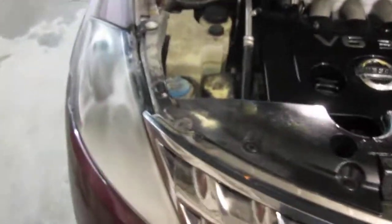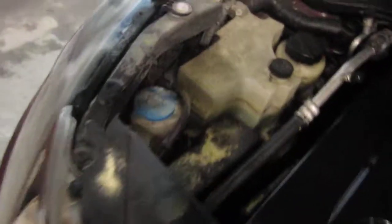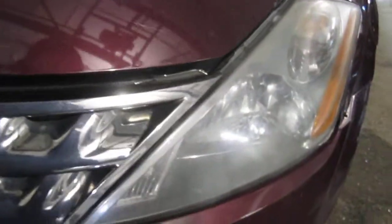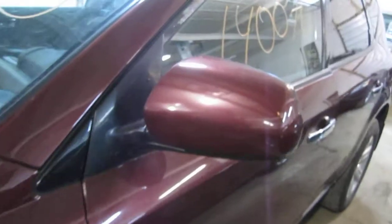This vehicle was purchased locally through one of our auctions due to a minor fire behind the right side headlight, due to an aftermarket xenon ballast by the looks of it. The vehicle does still have a good chrome front rail as well as a good halogen driver side headlight. The vehicle does still have a good driver's power factory door mirror as well as two very nice driver side doors.